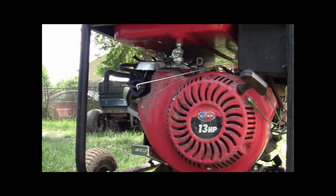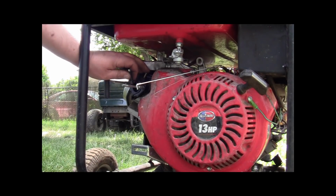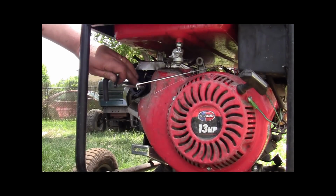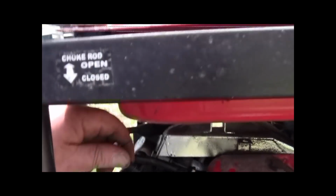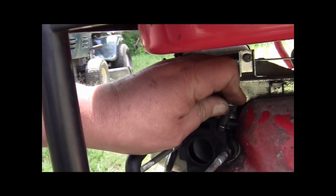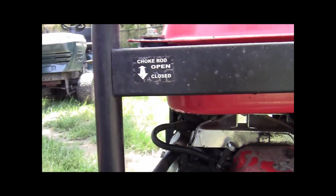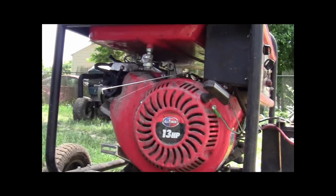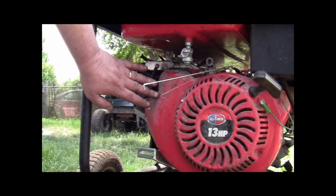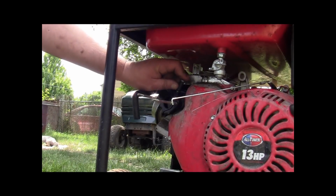All right, guys, we're back here again. I don't know if you remember me talking about that little vacuum port right here that runs this whole mess. Out of the housing right there, there's that little vacuum port. You have to plug that. And I just used a piece of the original vacuum line, and we're gonna plug that off, okay? There you go. All right, now, let me see if I can get you set back up here so we can see what we're doing. Okay, now, with that plugged, we're all set.